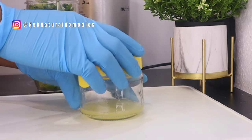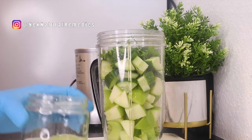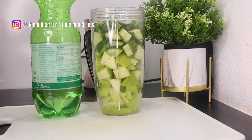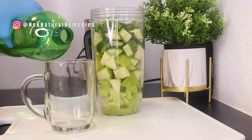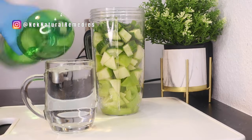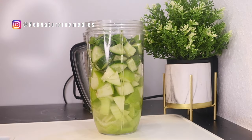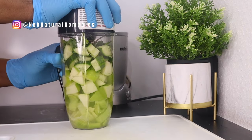After juicing the lemon, transfer the juice into the blender. After that, we're going to add our liquid. The liquid we're using is water — one glass of water. You can adjust the amount depending on how many people you're making this for and the consistency you want. If you want it more liquid, just add more water. Make it the way you like and enjoy your drink, then blend it smoothly.